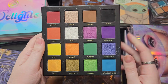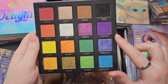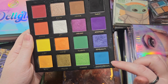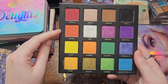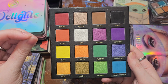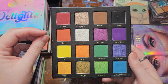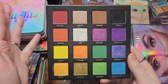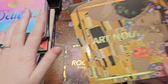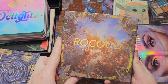I love this. This has the most unique undertones for colors, like this purple, this indigo, this blue, these greens, even this orange and red. I love the undertone, the specific hue of these colors is absolutely breathtaking to me. So I am going to keep this palette. I like this formula. It might not be around anymore, but you know, my palette's still kicking, so it's going to be okay.